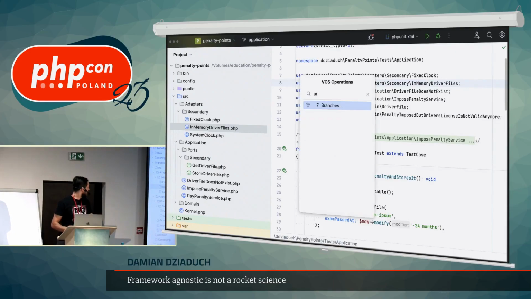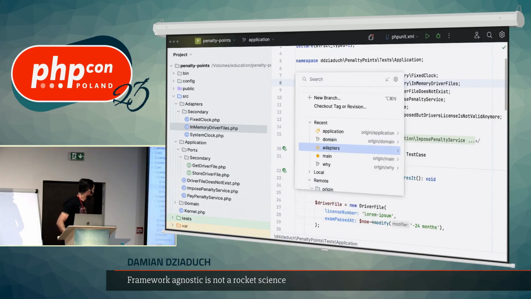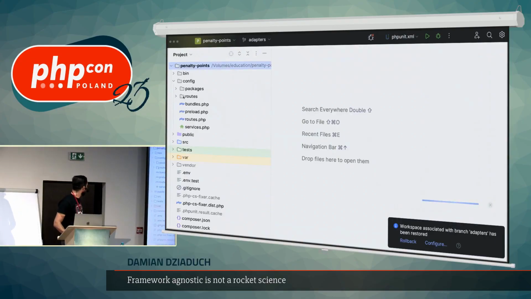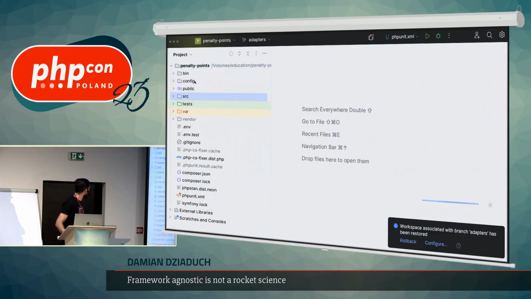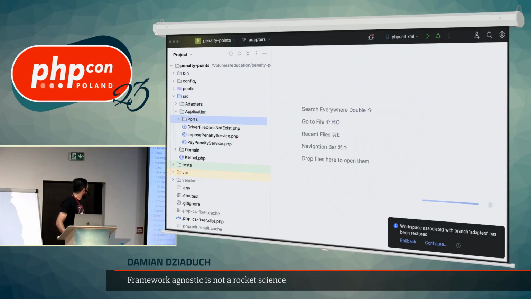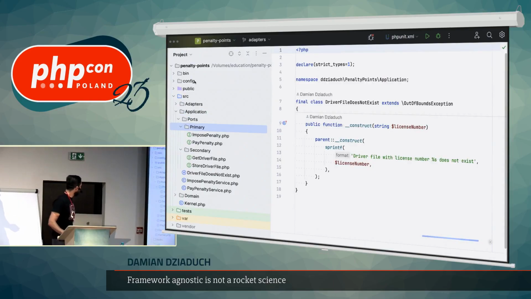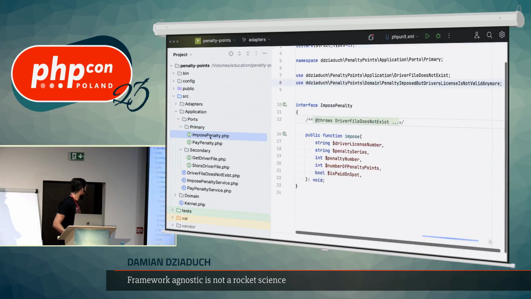So now we will jump to another branch, and this will be this one, adapters. Okay, config, we don't want a config. So let's take a look at the SRC. What has changed from the previous branch now? Let's take a look at our ports. In the ports, now we have 2 directories. Those are the same that were before. And now we have new ports here. Those are the ports that define the capabilities of our application. And let's take a look at where they are used.